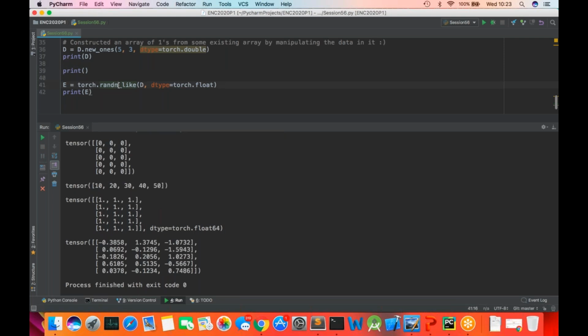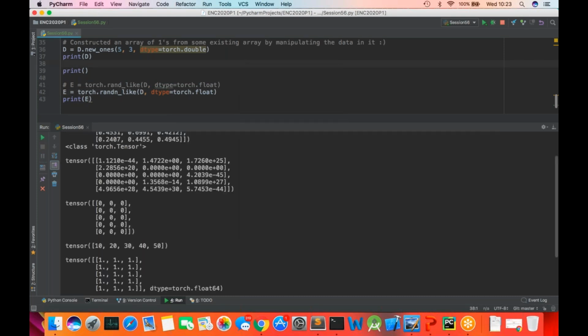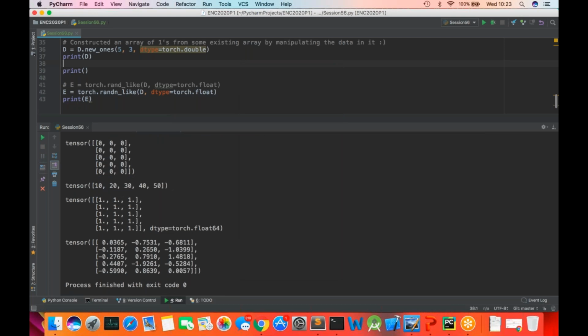There may be a case called rand and randn, right? If you are using randn, it's going to include negatives as well. Okay, so these are all very close to 1, right?